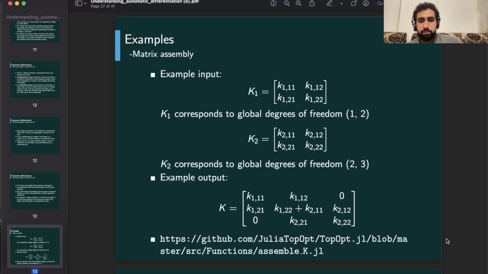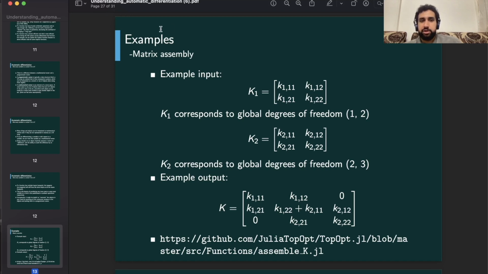Cool. So I'm done with most of the theory, but just a couple more examples that I would like to showcase, examples of where it makes sense to define a rule. I'm not going to go into too much detail on the syntax of defining a rule using ChainRules.jl. That's perhaps something better left for the ChainRules documentation, so I'm going to give a reference to that documentation at the end. But this is a nice example that I want to share with you because it's very useful and insightful, and it shows us a perfect example of when it might make sense to define a new rule for a function.